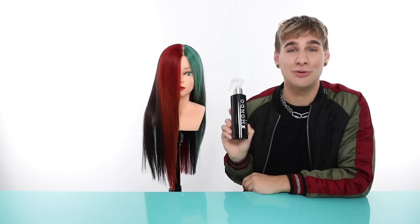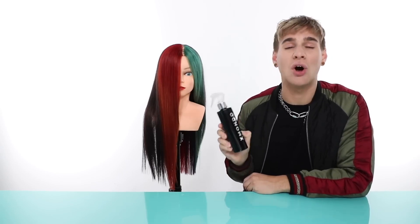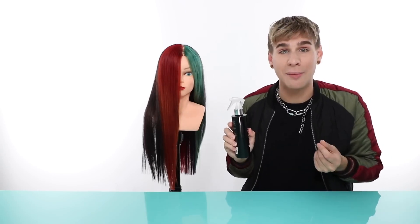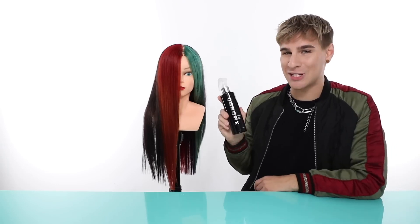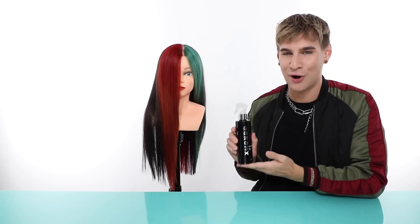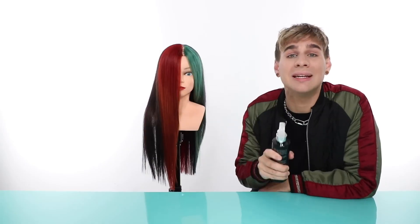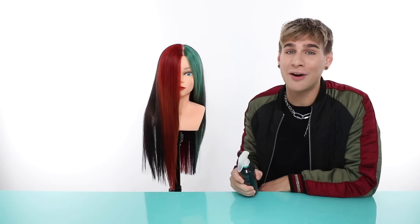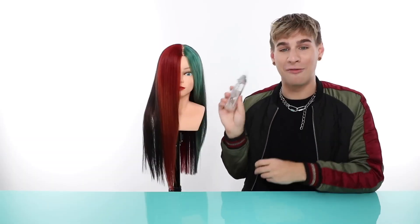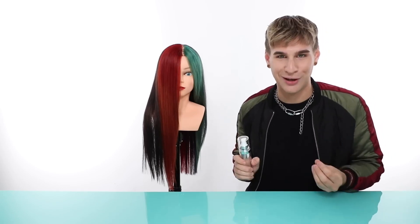This is going to protect your hair up to 500 degrees Fahrenheit. It's going to make sure your hair stays healthy with absolutely no heat damage. It's also going to add a nice amount of hold to your style. We included pro vitamin B5 to thicken your hair fibers and make your hair more luxurious. There's also amodimethicone, which is one of the heat protection agents in this formula — it also provides very long lasting conditioning benefits. If you have damaged compromised hair, please protect it. It is so important. Whether your hair is healthy or damaged, protect it so your hair is always healthy, beautiful, vibrant and shiny. I also took some Viper smoothing oil through her ends just to give her a really sleek, shiny, glossy look before we get started with the haircut.